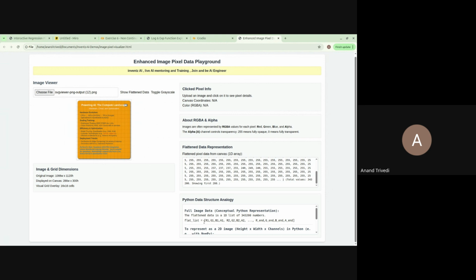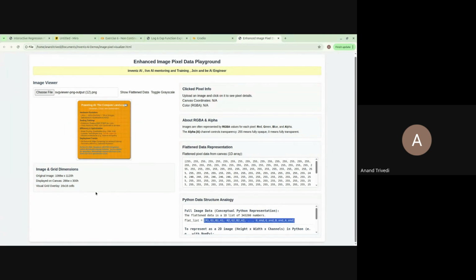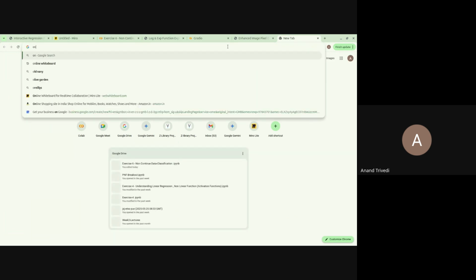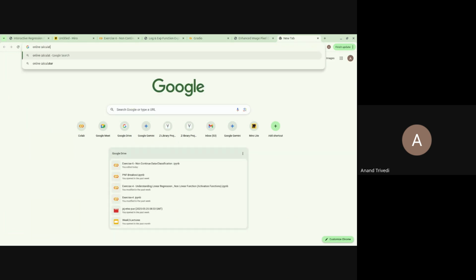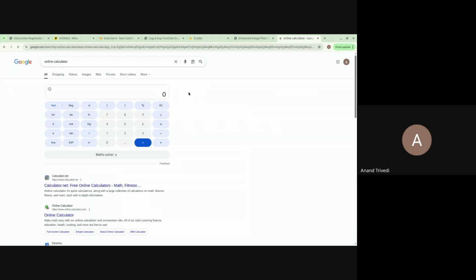But when I flatten the data, it will become one dimension. So if I calculate 28 into 28, it becomes 784. And this is how that number comes into the picture, right?